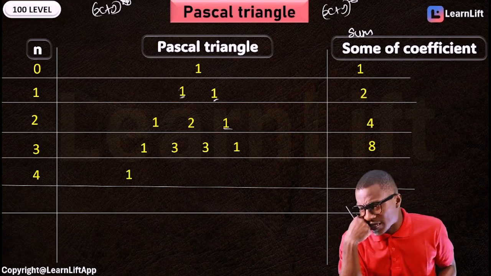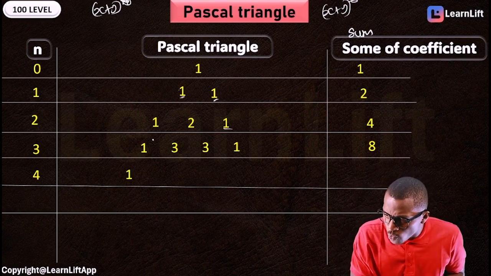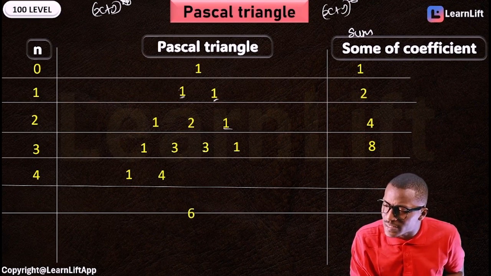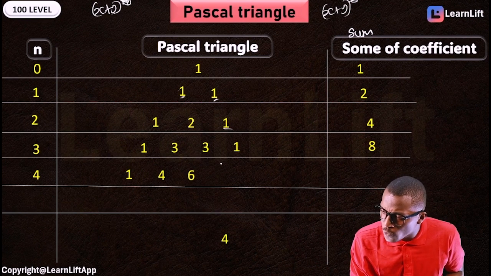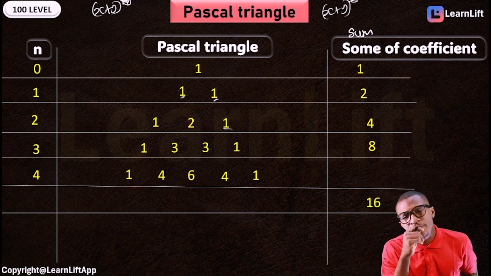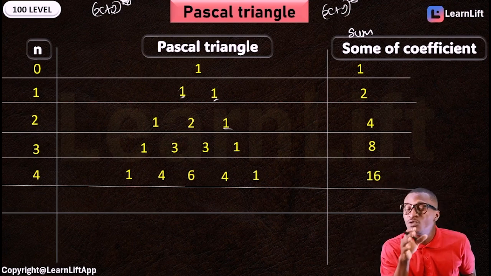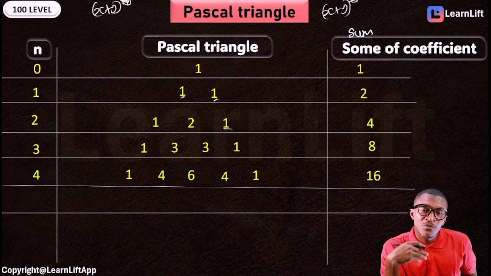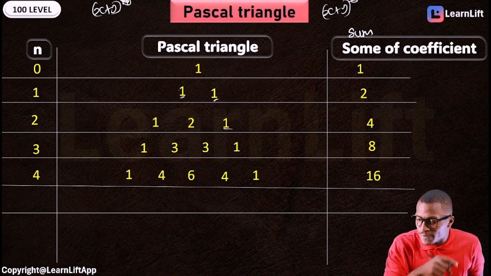What do we start with? 1 we start. So this 1 plus 3, 4. 3 plus 3, that's 6. 3 plus 1, 4. 1 must end. And if you total it, you get 16. I'll take you back to how to remember this triangle. Just follow me. We'll do up to 5. Only you can do from 5, 6 above. Now let's do for 5.